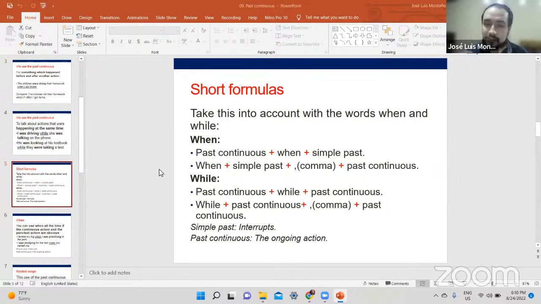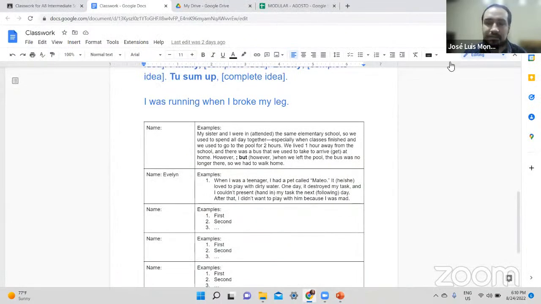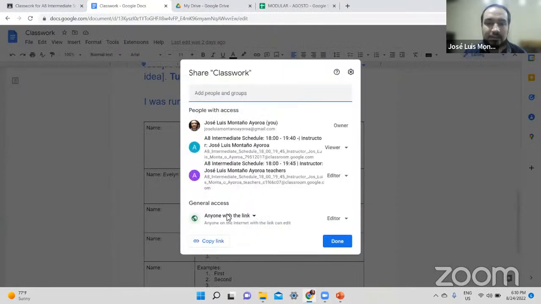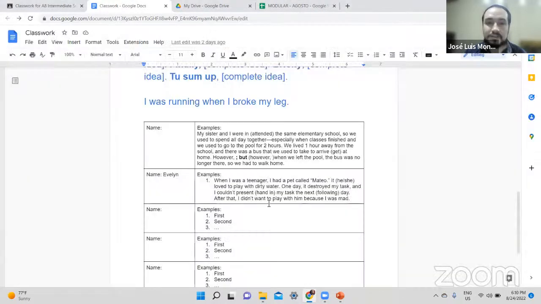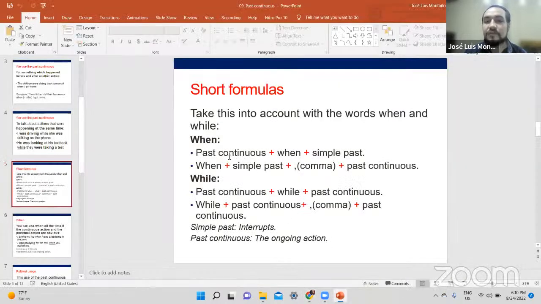So to finish this, and before going to the next presentation, we're going to do the following, Evelyn. You have this file. I'm sending the link. It's the same file, Evelyn. The link is in the chat as always. So we're only going to do the following, please. This is to reinforce and to finish this presentation, Evelyn. Here you have two formulas, right? Actually, here you have four different formulas. But in the examples, please, you need to follow the exact tenses.